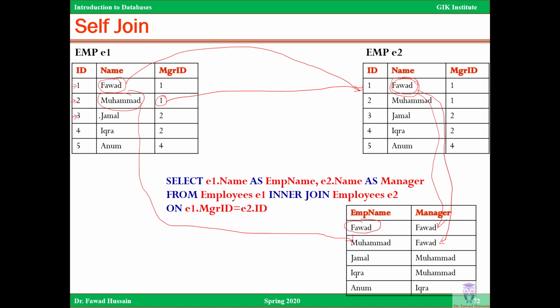And for the third row, I have the name from the first table, so I get the name over here, look for the manager ID, get a match here, have this name and this. So this is perhaps an easier way to visualize how the self join works.